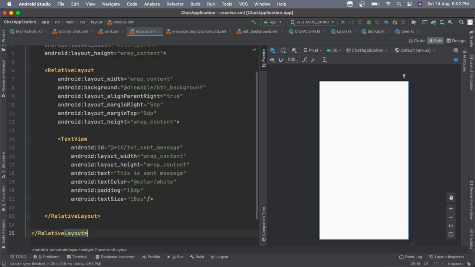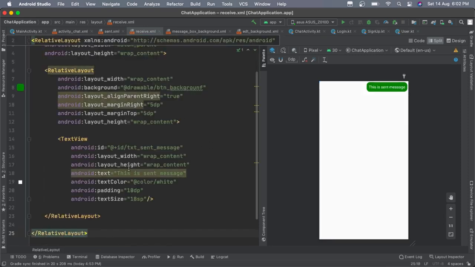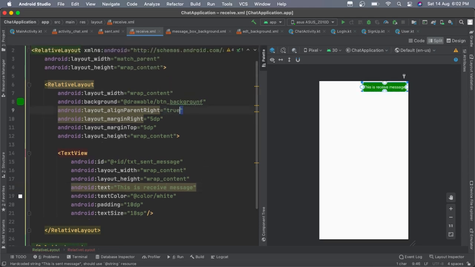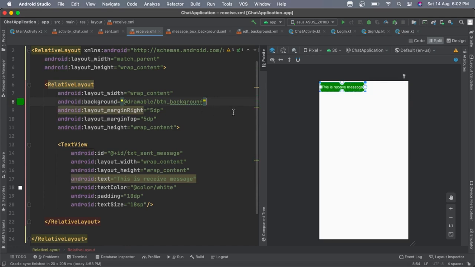So here it is, but first of all it is a receive message, and we don't want it to be aligned to the right. Also, we don't want this background, we want the background of the edit text. Okay, and let's change the color of the text.